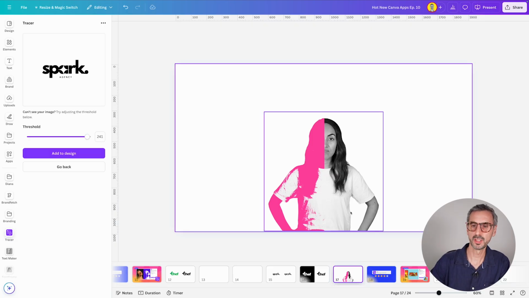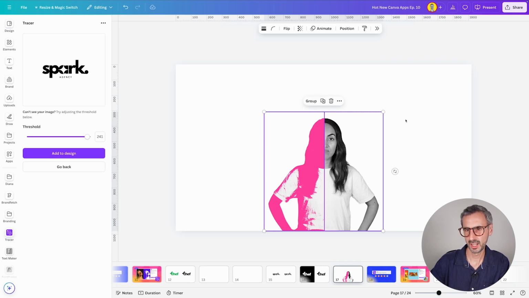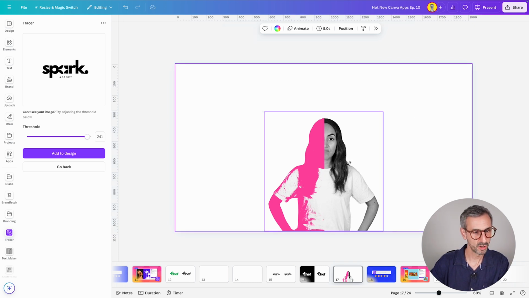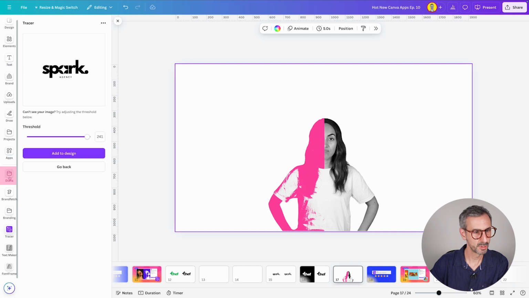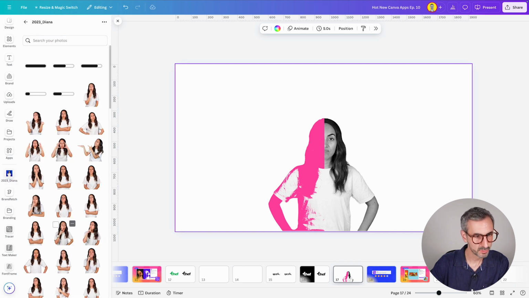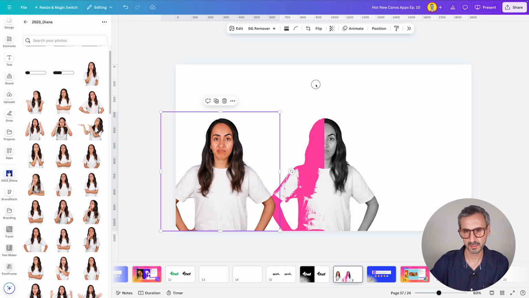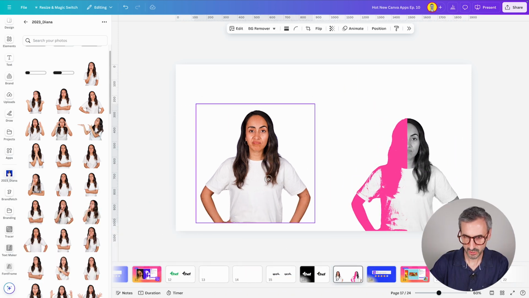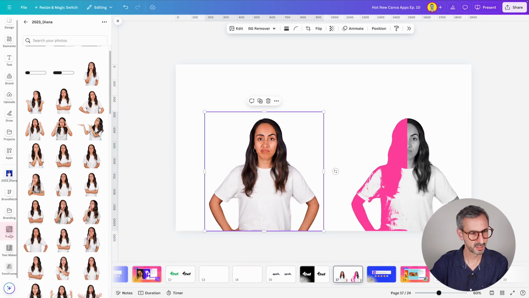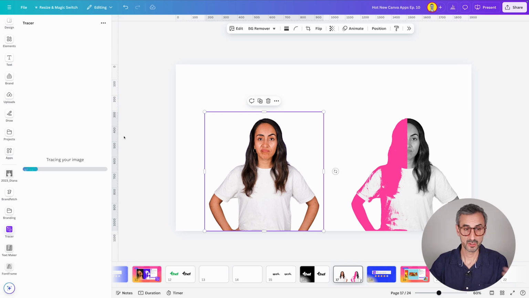And then you could work with images. Here, what I've done, I have two things here. I have an image of Diana right here. I believe it was one of these images right here. I think it's this one right here. So I worked with that. Okay, I'm going to move that to the side. I just want to show you briefly what I did here. Again, the Tracer app is going to trace the image to convert it into an SVG. This is an original PNG, I believe.